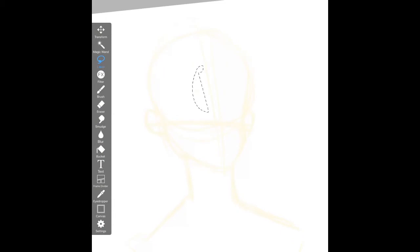Today I'll be drawing Sailor Moon with Ibis Paint X, which is a free app you can get on a mobile device, but you can also do this traditionally on paper too. To draw the head, you just need to draw a circle and then the chin attached to the edges of the head. So now I'm drawing her hair, which is relatively simple.